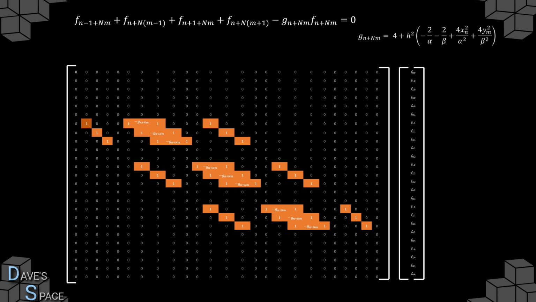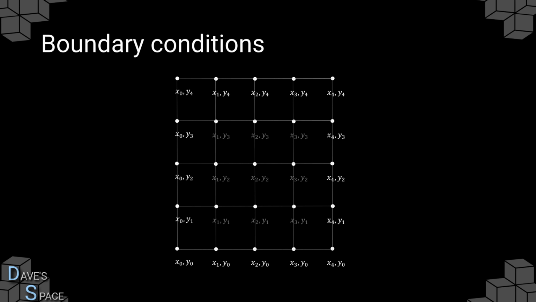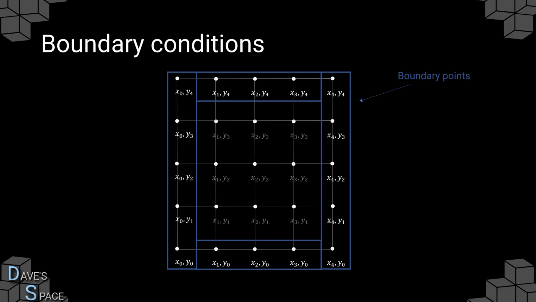These additional diagonals are one column away in the 2D grid from the main diagonal, and are thus the m+1 and m-1 terms. We must notice, however, that we are missing 16 of the rows out of the matrix. Thus, the matrix system is unsolvable as it currently stands. So what are we missing? Going back to the grid, if we look at the boundary of the grid, we see that there are 16 points along the edge of this 5x5 grid.